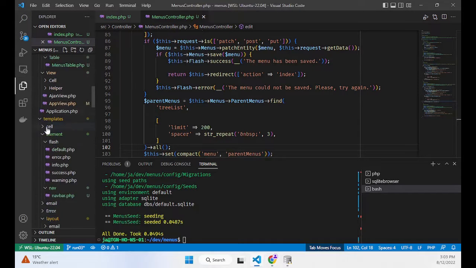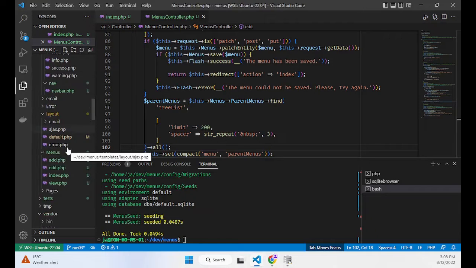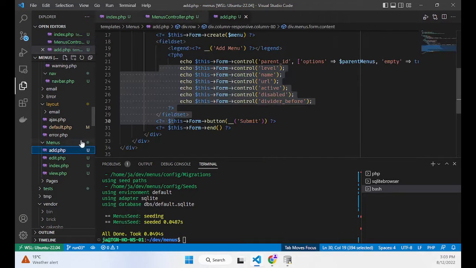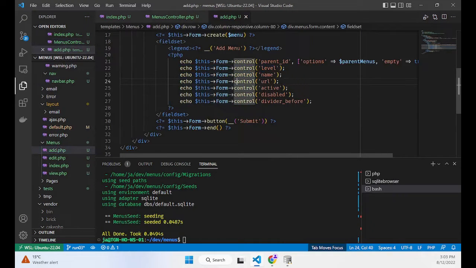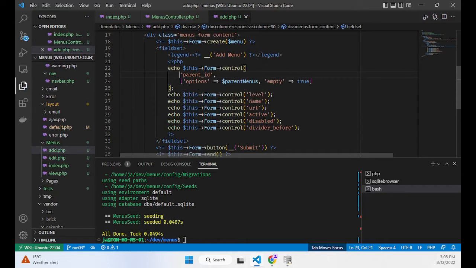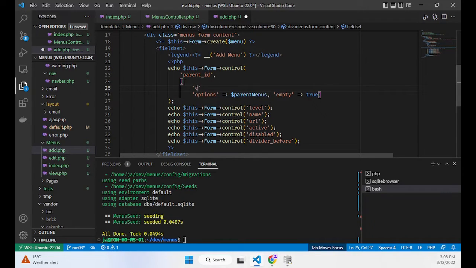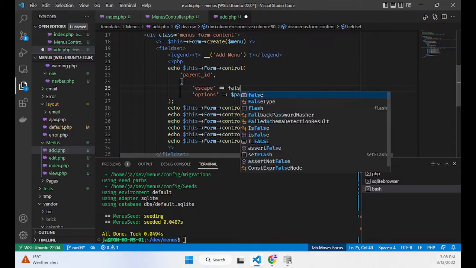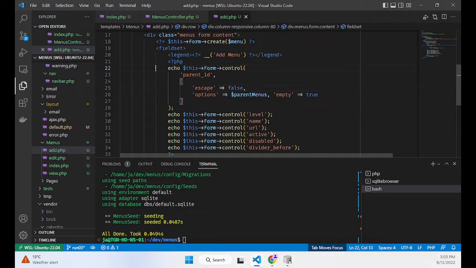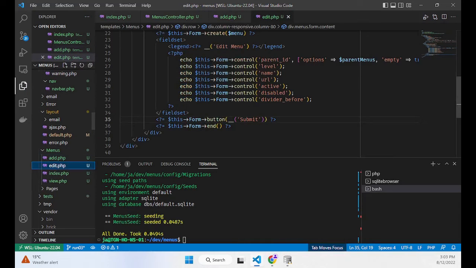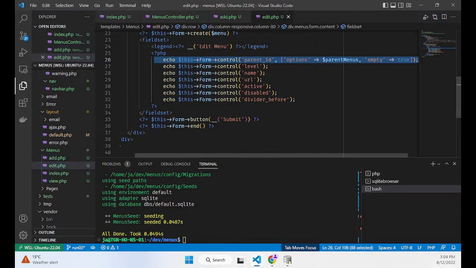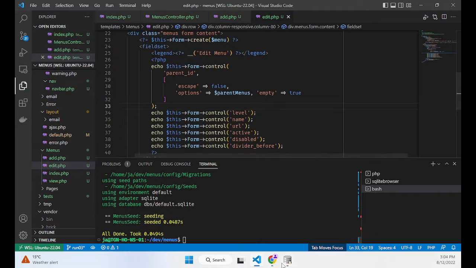So let's go down to templates, go to add and edit. We need to do both of them, so we're going to here, let's put those on the one line, and we'll go escape equals false, and copy that and replace that as well.